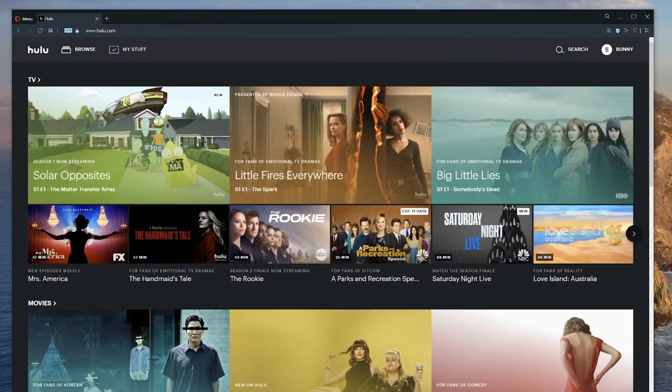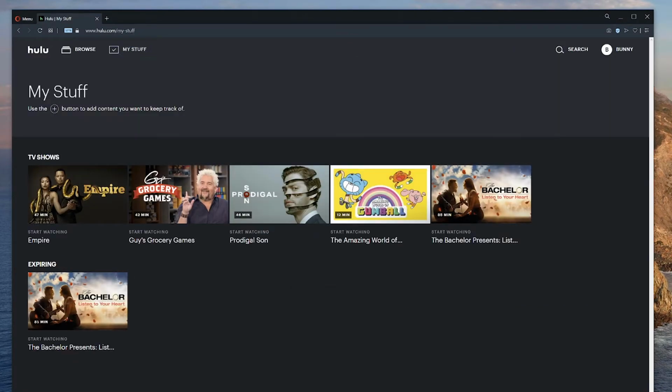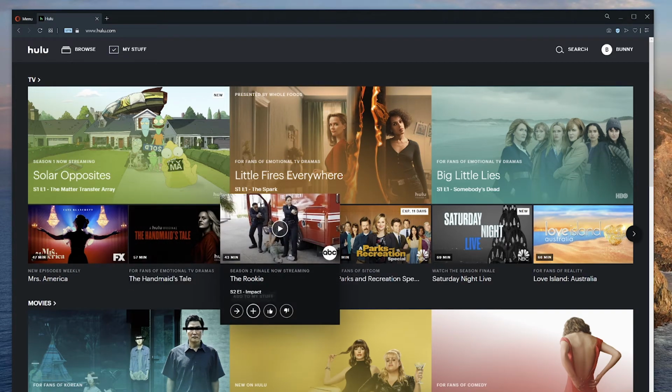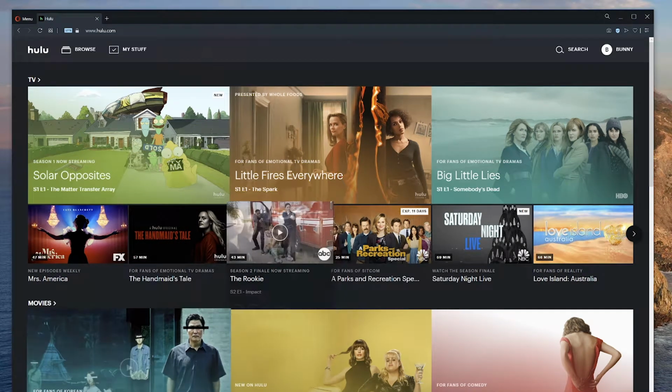Okay, now that we have a new profile, we can focus on My Stuff. Yes, that's the place where you can keep all the shows that you like. Click the My Stuff button whenever you want to take a look at your stuff, or alternatively, use the plus button whenever you want to add another show to your stuff. But don't overdo it, or you might just get.